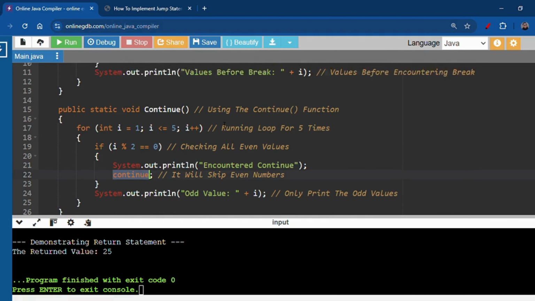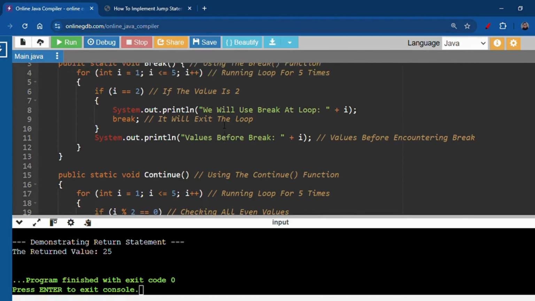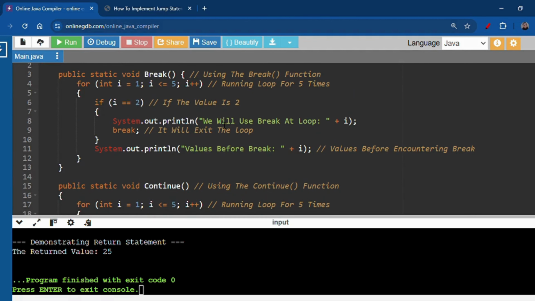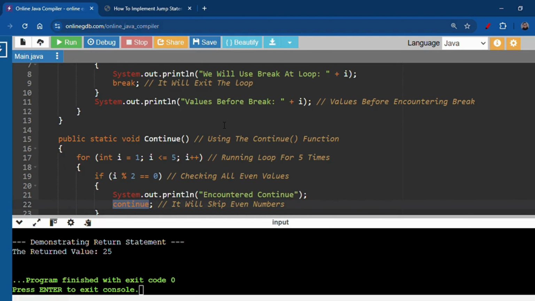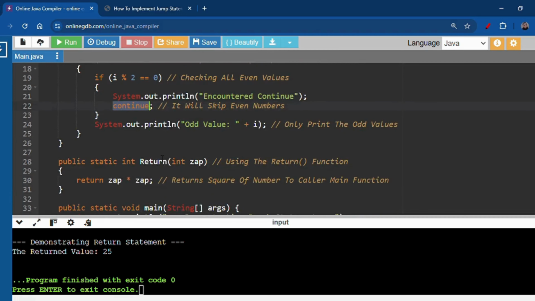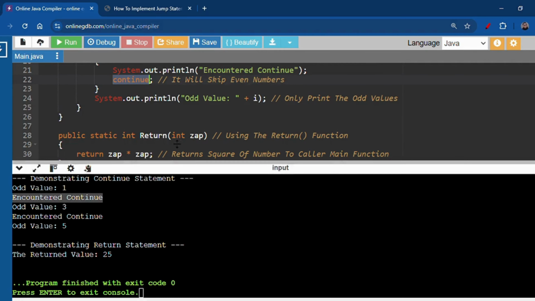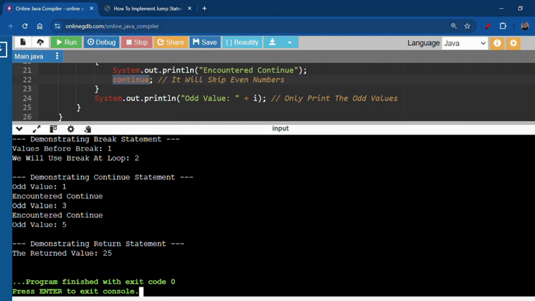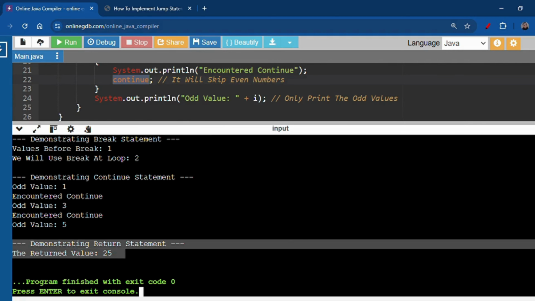In break and continue there is a difference. Break prematurely ends the loop, but continue doesn't end the loop prematurely; it skips one iteration. Last but not least, the returned value. Here we are getting the returned value equal to 25.